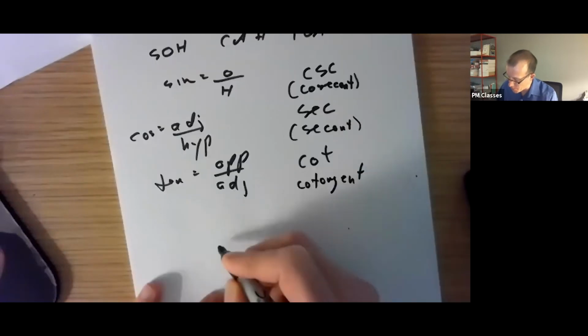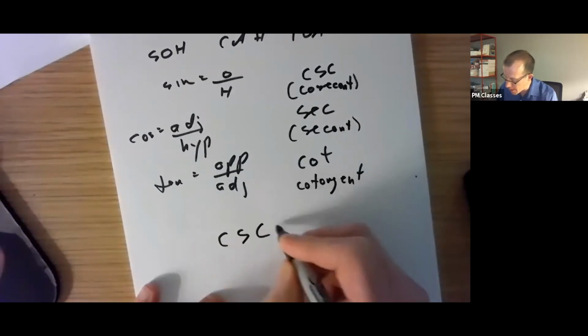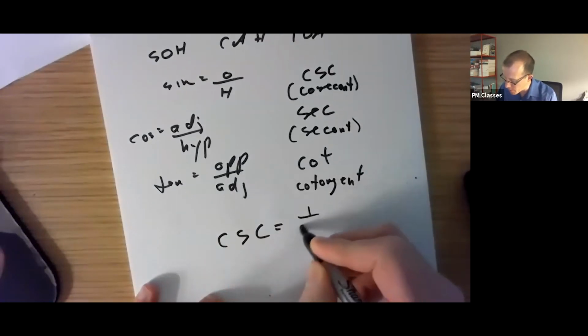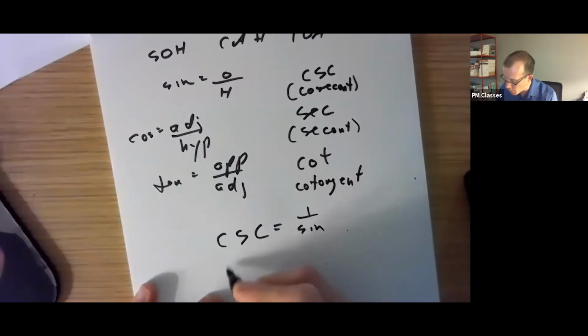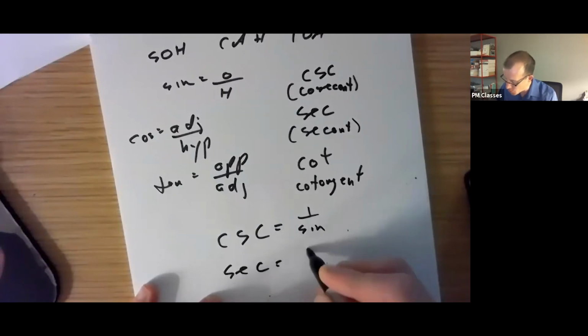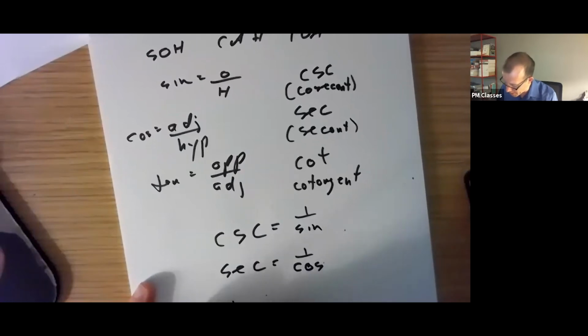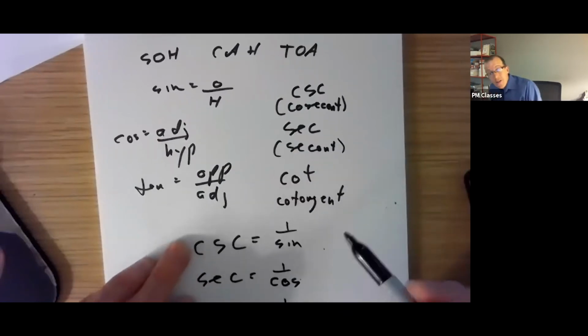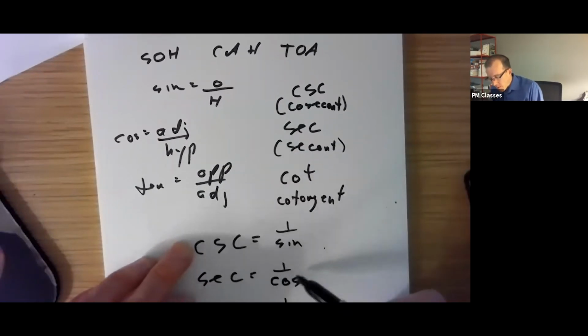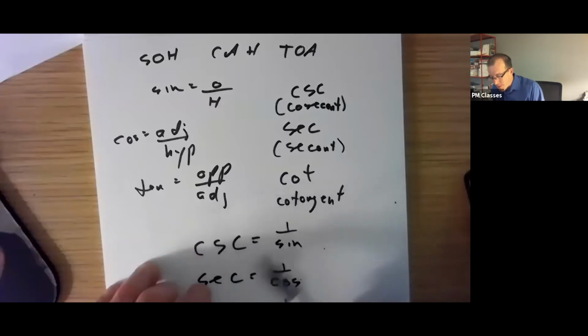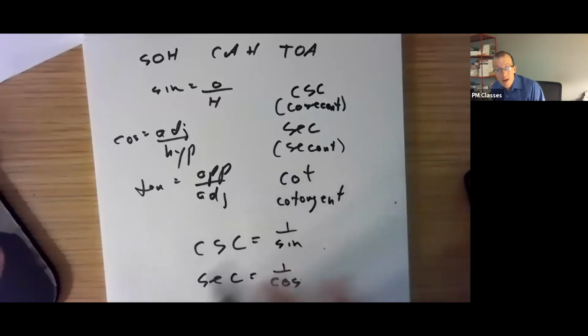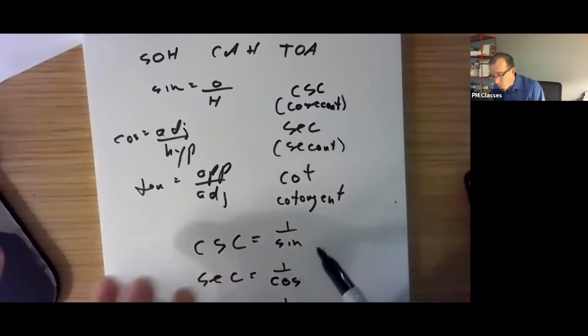So you're wondering, what the heck is this? Cosecant is simply the reciprocal of sine. It's 1 over sine. Secant is the reciprocal, or 1 over cosine, and cotangent is the reciprocal of tangent. You might have thought that cosecant would be 1 over cosine, because those kind of look like they go together, and secant and sine, but they don't. I'm not going to get into it. You simply need to know these.